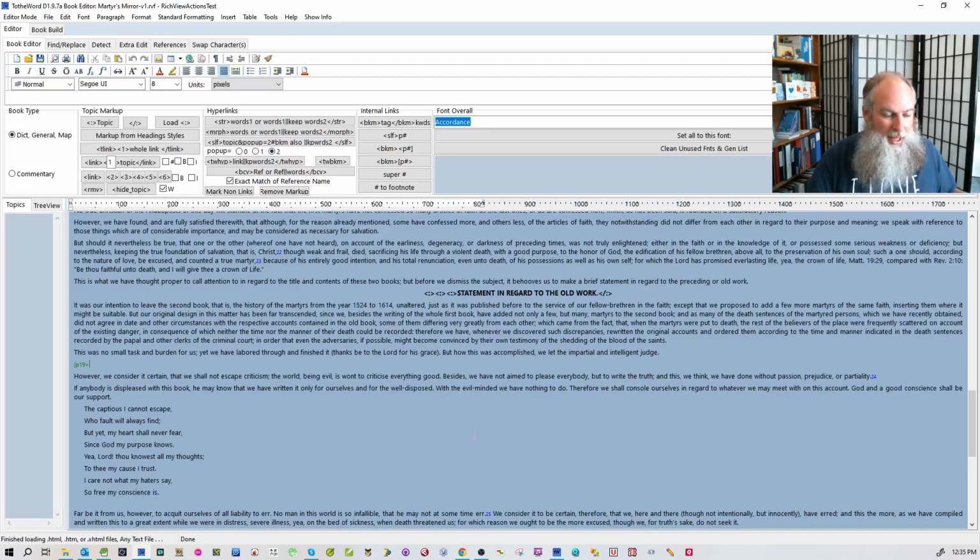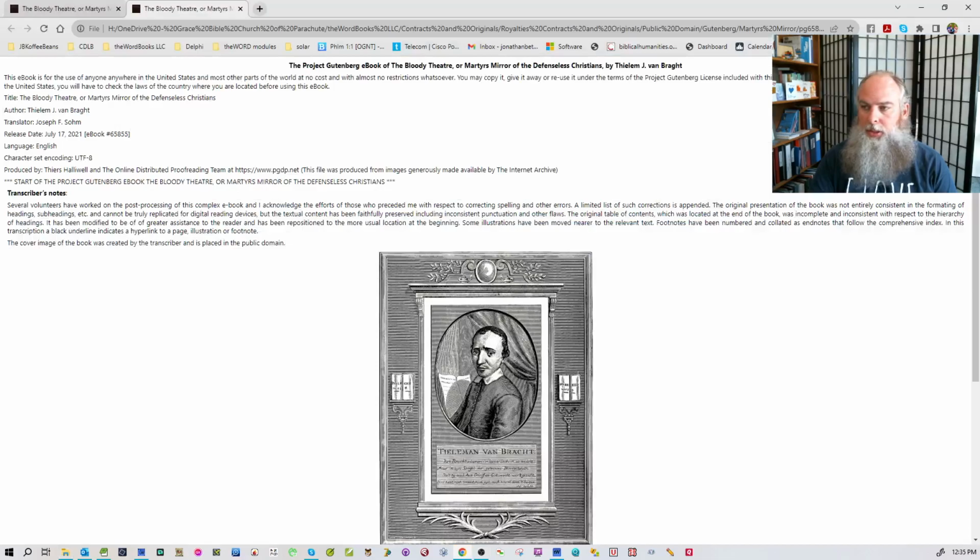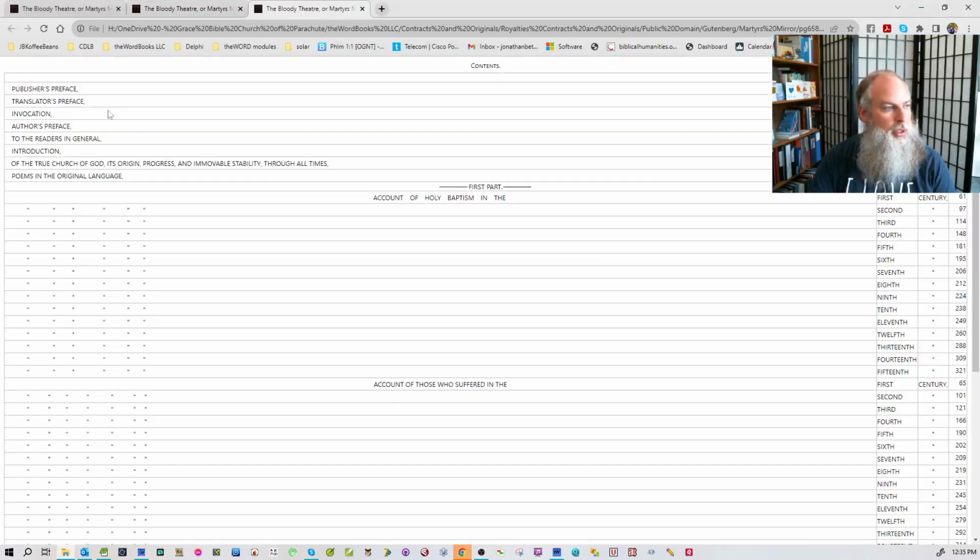Since that doesn't seem to line up the same print wise, another way is to go in here and open up your table of contents. We looked at that earlier. See if I got that in the right one. No, that's not the table of contents. There we are.